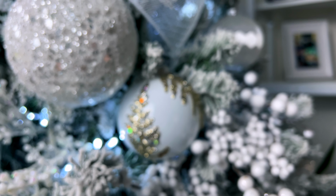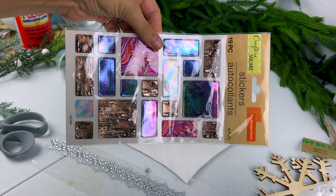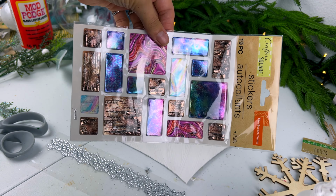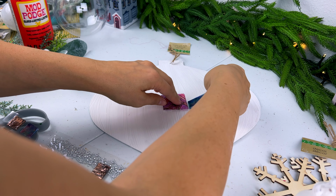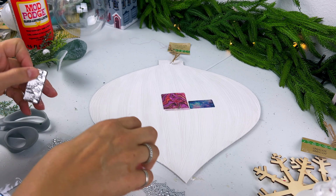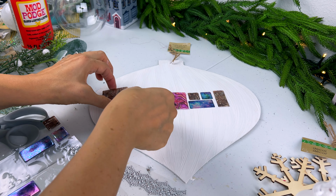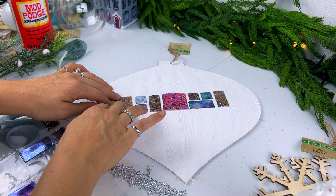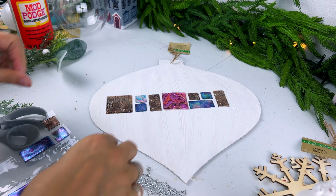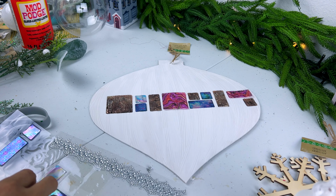For the next one, I had this wooden ornament piece, and it's actually a pretty large ornament sign from Dollar Tree, which I painted over with white chalk paint. And I did it with kind of like a dry, harder brush. So the brush actually left textured, like the stroke texture in the paint, and I thought that turned out pretty cool. I had these stickers from Dollar Tree that I loved. I thought they were so fun and so pretty.